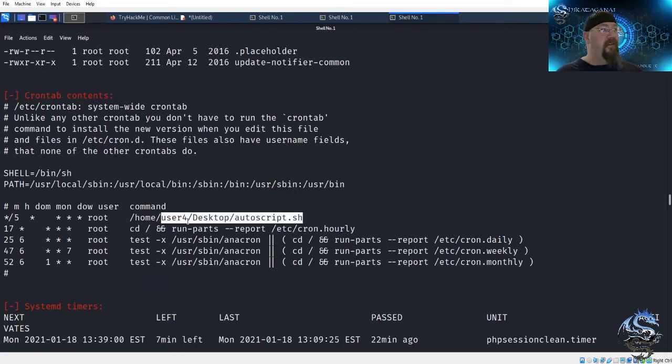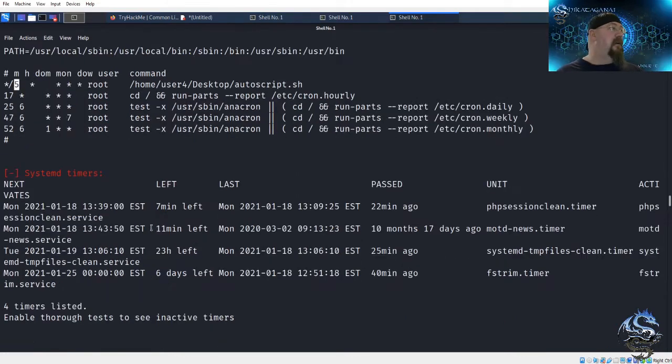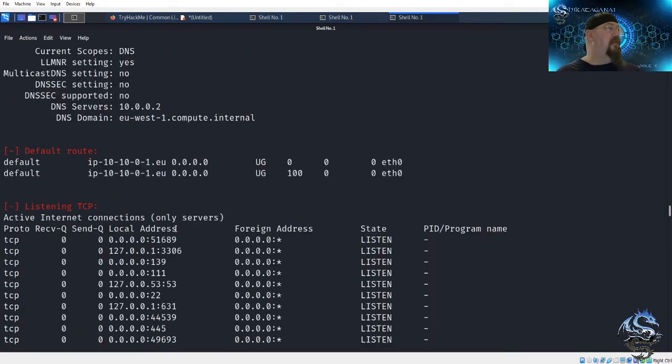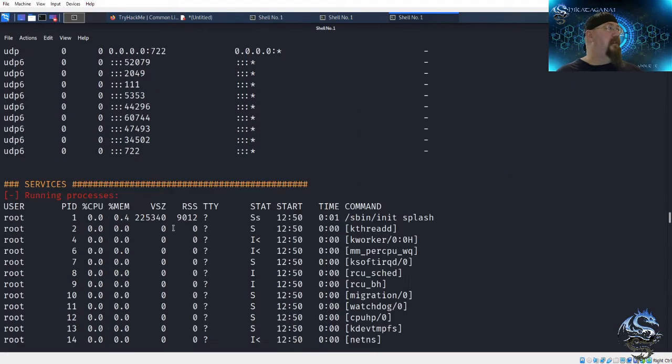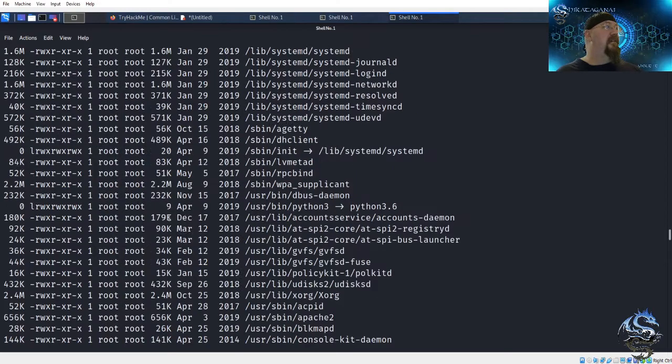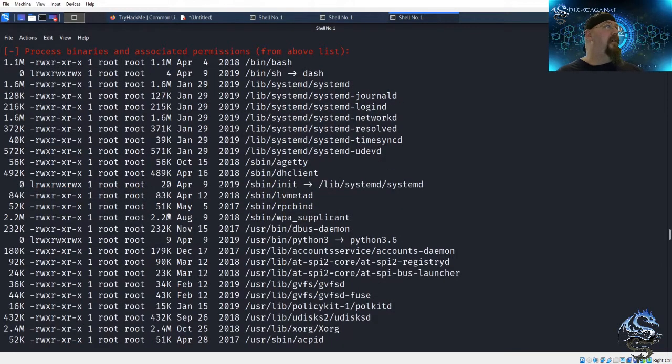It's from a particular user. We don't know what it is, but we know it does something, and I'll go into this a little further when we get there, but we can see that it runs every 5 minutes, so that'd be something interesting we may want to screw around with a bit. All right, name servers, other good information. Let me go down here to some more relevant stuff. These are all the different running processes. You can see it gets pretty insane here.